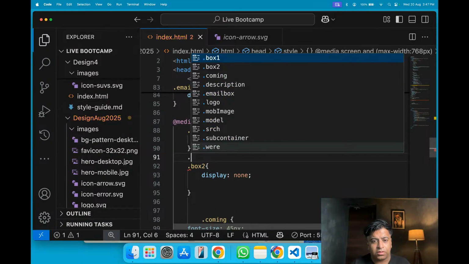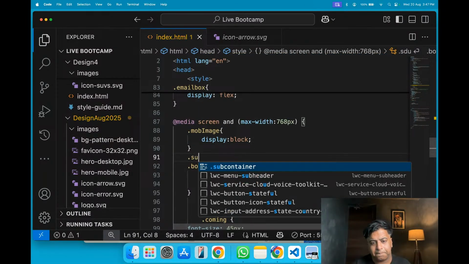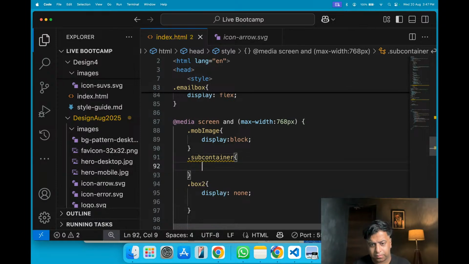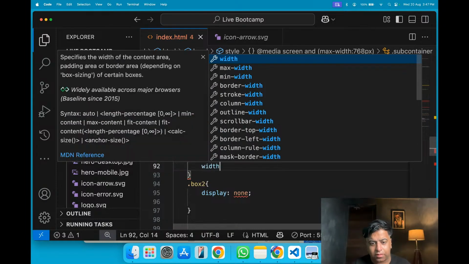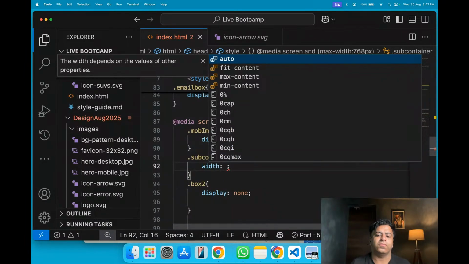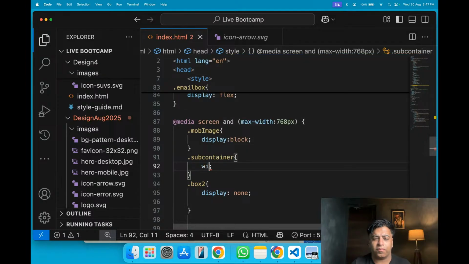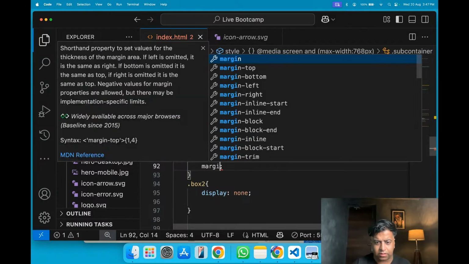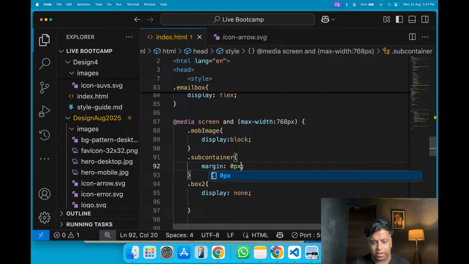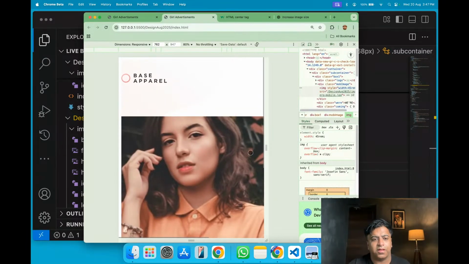Dot sub container, width is equal to no width, but margin 0 px. So let's make it 0 and see if any difference comes here.